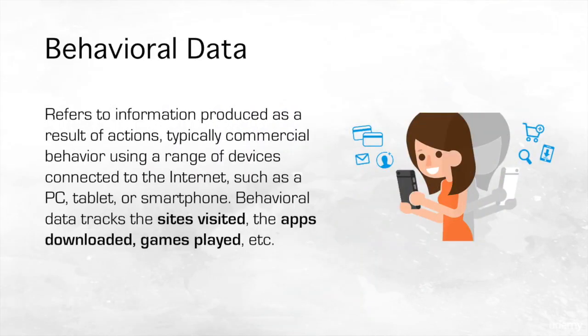And the last of the big four is behavioral data. So behavioral data is what kind of behaviors that user has taken. And you can start to get an idea of what type of person they are and trends and likelihood to engage with your content based on past behavior. So, what kind of sites have you visited? What kind of apps have you downloaded? What kind of games have you played? How much time do you spend on devices? How much time are you on a PC versus a smartphone?